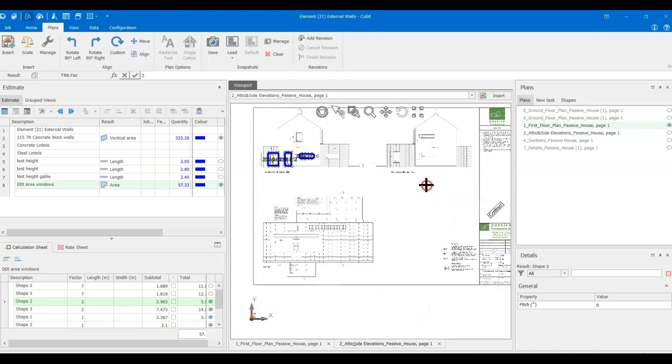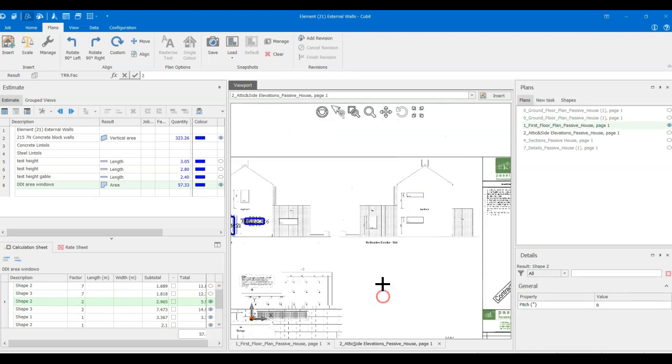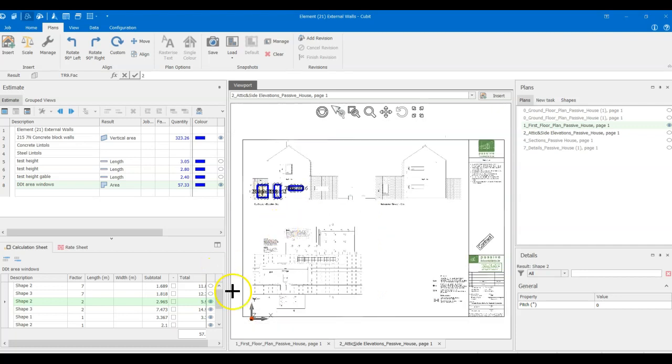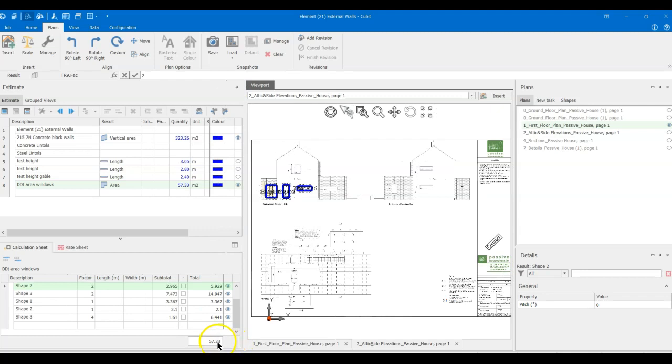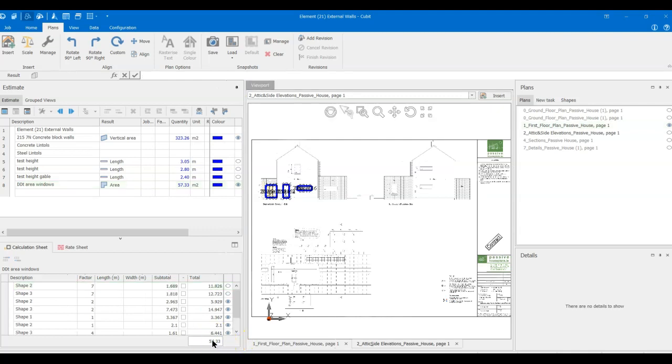So again, don't get too bogged down. If you're slightly out compared to me, I might be slightly out compared to you. I'm doing this in a bit of a hurry. But what this is also doing is giving me a list of all of my lintels. I've got 7 of that type, I've got 7 of that type, so I don't have to go measuring them again now. And it's giving me an area of all of my shapes. So I remember from previous it was roughly 57 or 58 square meters that I'm deducting from my vertical area.